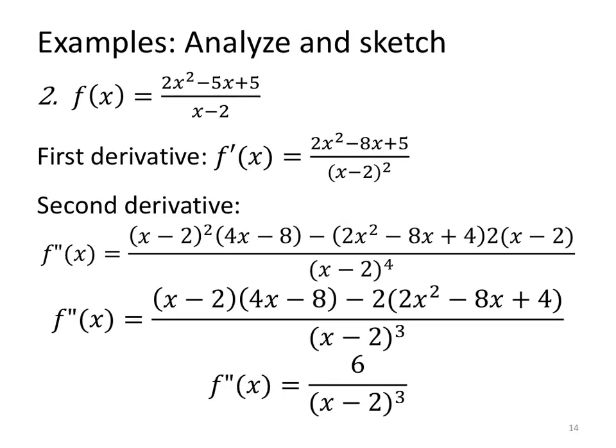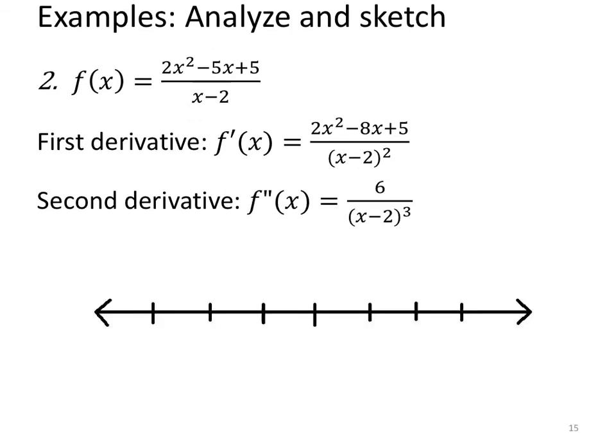Now the second derivative. To find the second derivative, I use the quotient rule on the first derivative and a little bit of chain rule thrown in. Again, if you need to, pause, see what kind of crazy algebra I have going on. I can tell you here that I have factored out an x − 2 in the numerator, and it cancels with one from the denominator, so I'm left with an (x − 2) times (4x − 8). The x − 2 factors have all canceled. FOIL, combine like terms, and I end up with the second derivative of 6 over (x − 2)³.